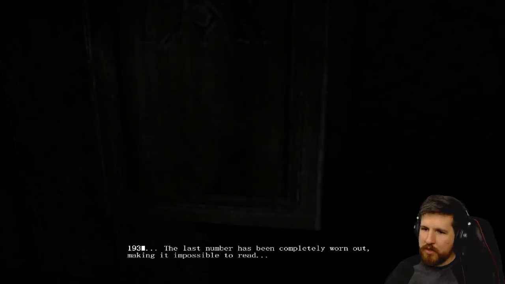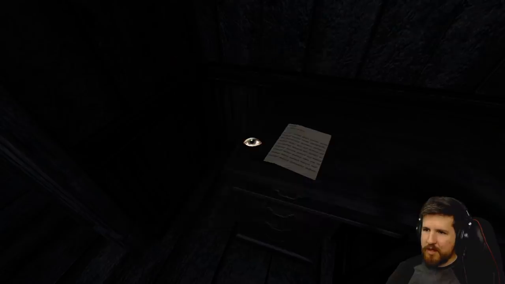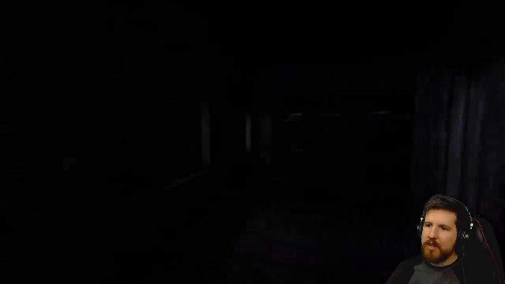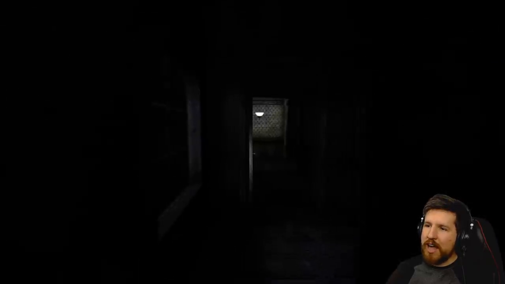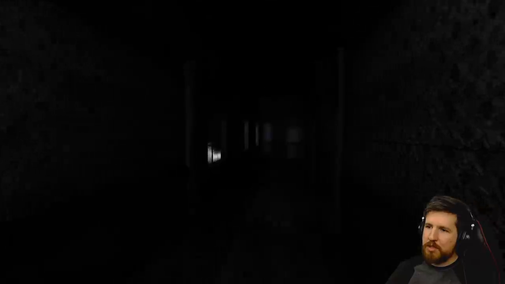Been saying that for like 7 years. What is it? 19-3 blank. The last number has been completely worn out, making it impossible to read. 19-3 blank. So I just gotta try them? Trial and error style? 19-3-1, 19-3-2. All right, here we go.